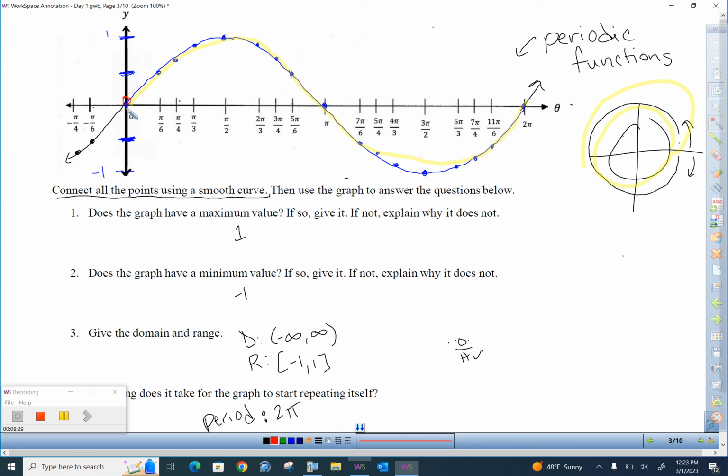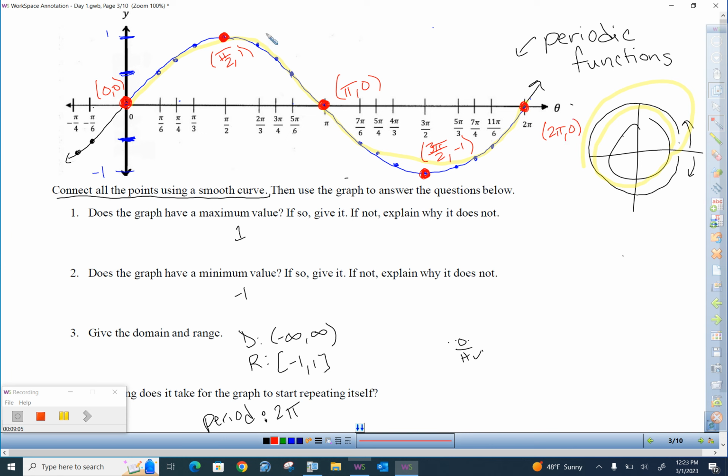So starting here, our first intercept is both an x and a y intercept. It's at 0, 0. I want you to darken that point. The next one is a maximum point, and that is pi over 2, 1. Just going the x value then the y value. Then we've got another x-intercept, that's pi, 0. Then we've got our minimum point, that's important. So 3 pi over 2 is the x part, the y value is -1. And then we got another 0 at 2 pi, 0.